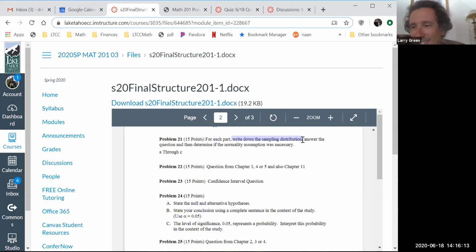Have you seen a problem like this before? Yes, of course you have. This was on exam 2. I asked you the same exact question. The A through C will be different, but this is basically a copy and paste from exam 2 with different A through C. So what's the best way to study? With your friendly neighborhood tutor? Yeah, but even better, I wouldn't say necessarily better, but revisit exam 2. Go back and look at exam 2.